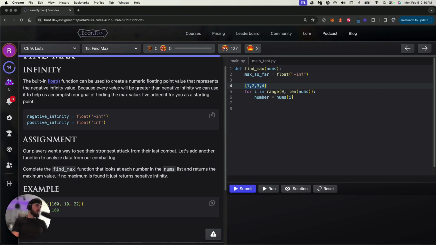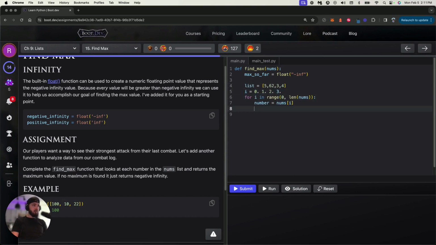So we have 1, 2, 3, 4. The nums[i]. So we all understand what the index does. Well, let me give a different list with different numbers instead of the same index type things. That works perfect. So 5, 62, 3, and 4. At the 0th index, we have 5. At the first index, we have 62. At the second index, we have 3. At the last index, we have 4, right? So that's the position, right? And this is our i, and this is going to be our list, right?